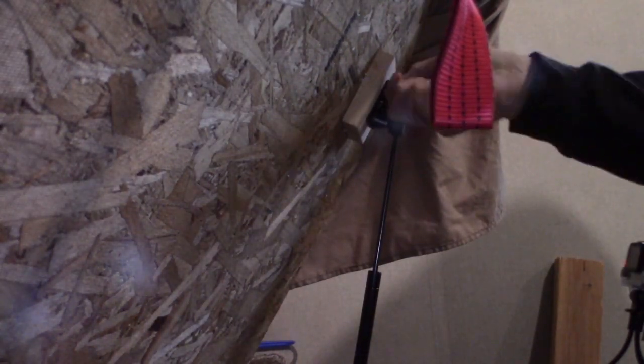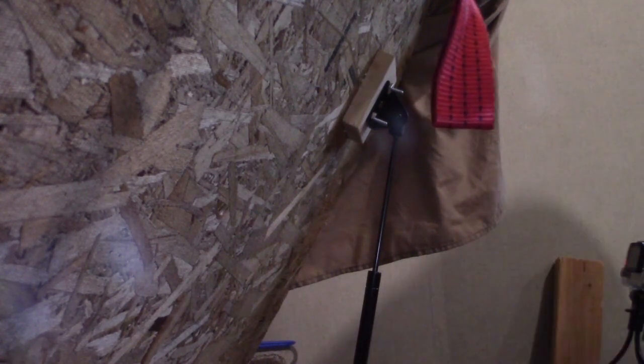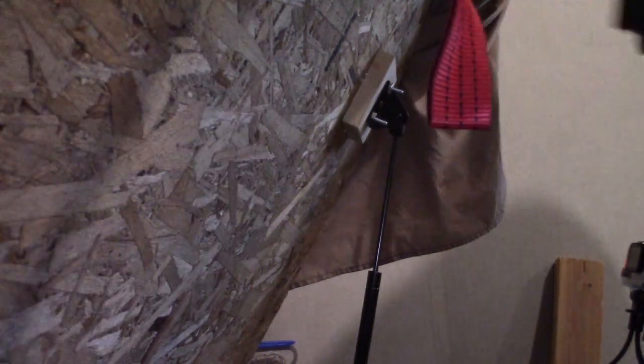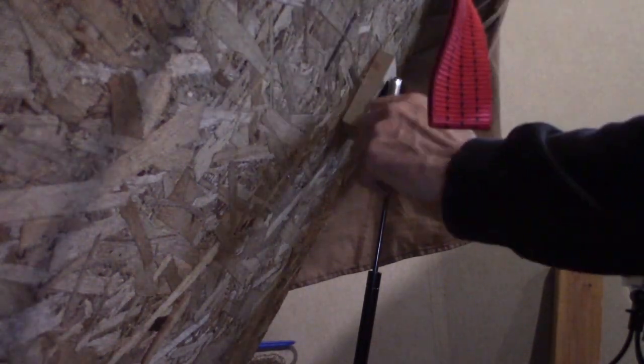This was actually kind of fun because it was hard to work around the mattress — I didn't have a place to put it; we're in a smaller trailer and I was working by myself, nobody else was available. But I was able to get this done. If you have the opportunity to take the mattress away, that'd be nice. Just remember that these struts are wanting to lift that lid up, and without the mattress the lid would just come up without any assistance.